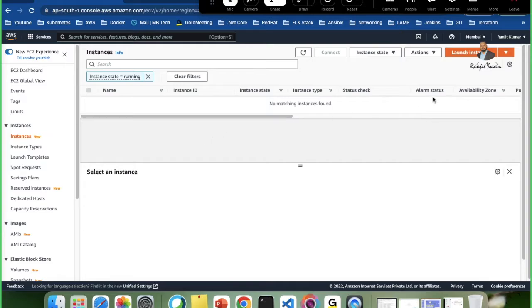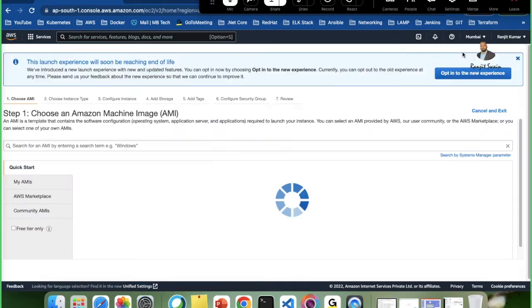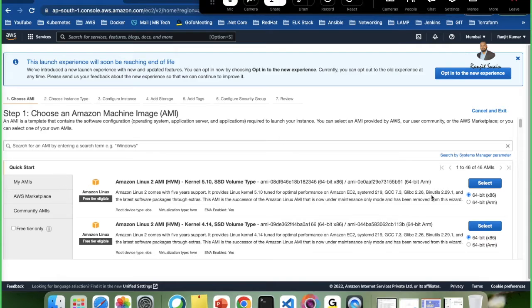If I go here, I don't have any running instances, so just click launch instance. You are familiar with this; you can select images whichever you want based on your requirement. Make sure you use the free tier for your demo and practice, and never use the free tier for your organizations.